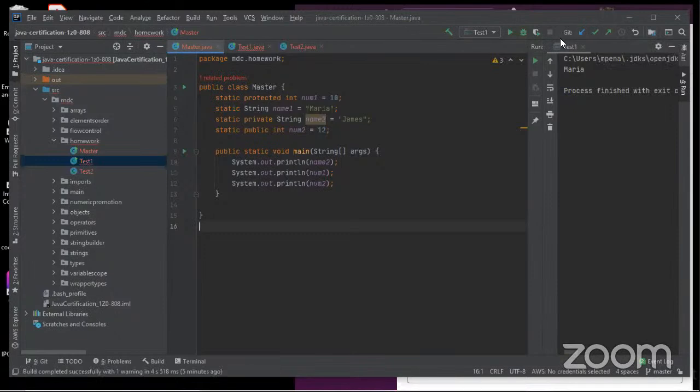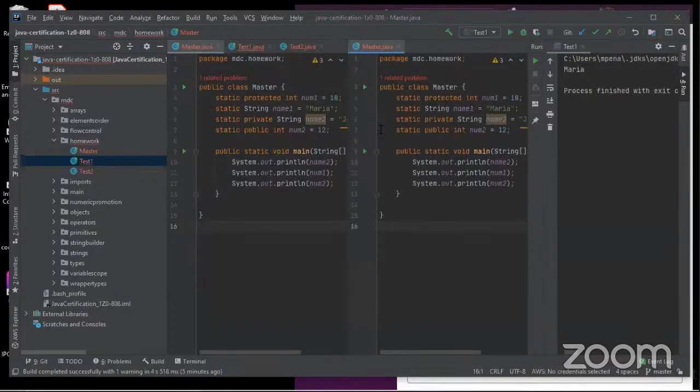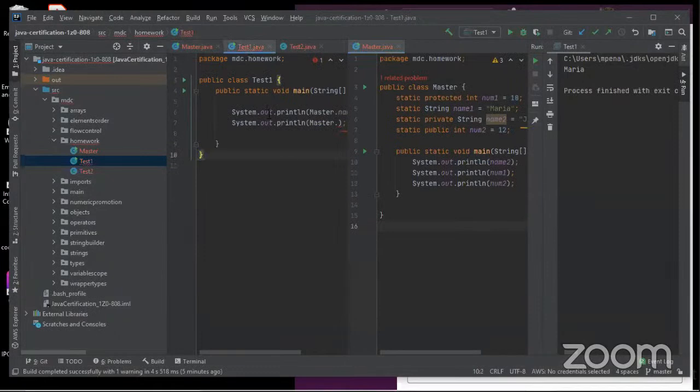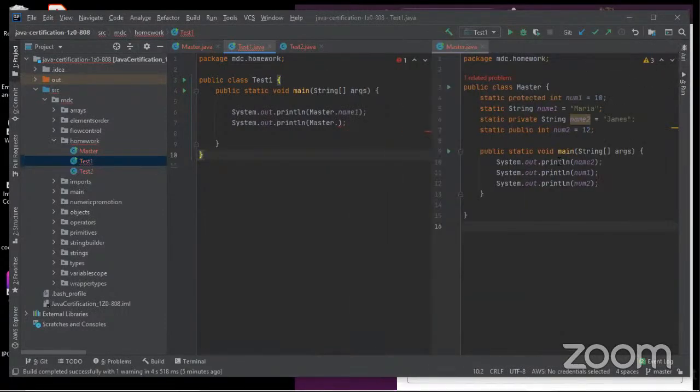Okay. If you click on the tab, right click, just select split horizontally. There you go. So now we can see them side by side. Just finish the big. You can move it. There you go. But when you print it, you're going to have the same problem. All right, go ahead.